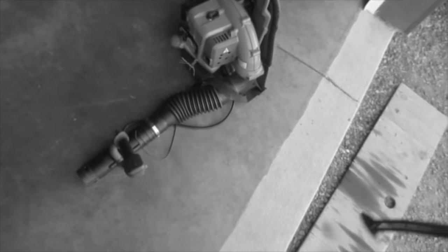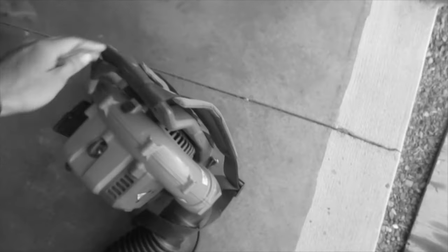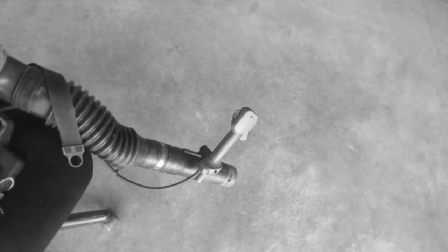Oh, that's such a dumb thing. It's fine. It's not gonna hurt it, really. But it's probably not that good for it. But, yep, she produces a little bit of thrust.